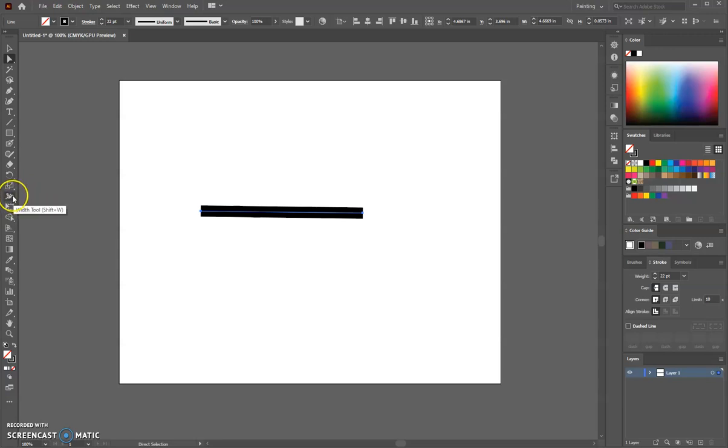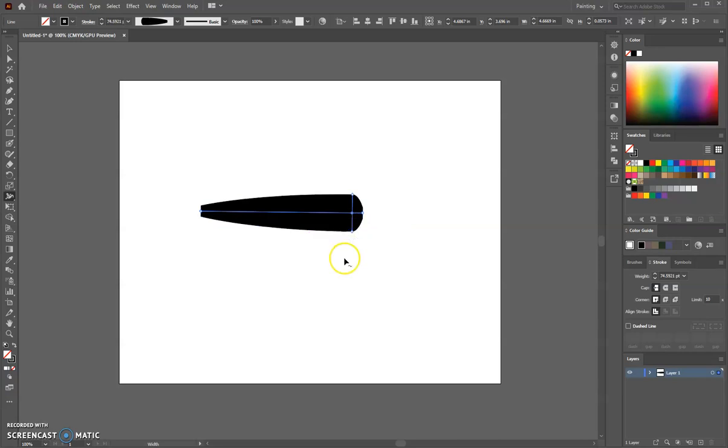What I'm going to do is click on that variable line width tool. Nothing happens until we move the cursor over to this stroke. We can go anywhere along the spine of this stroke that we want to, and I can left click and hold with my cursor directly on that stroke. Watch, I'm going to left click and hold and pull out. Look what it just did. I can move my cursor anywhere along this horizontal path, or the spine of the stroke, left click and drag out.